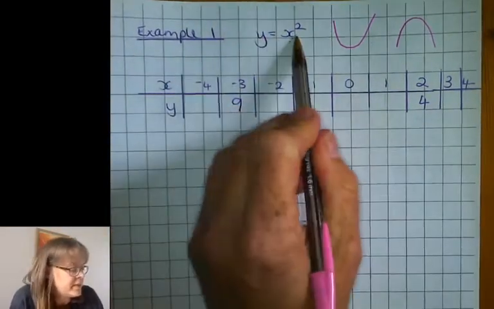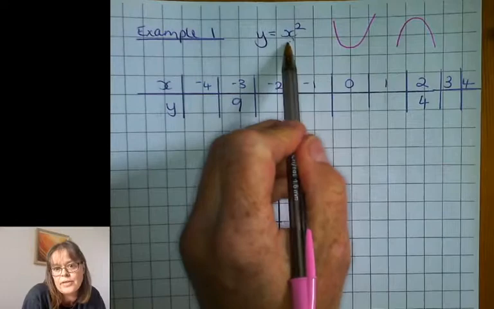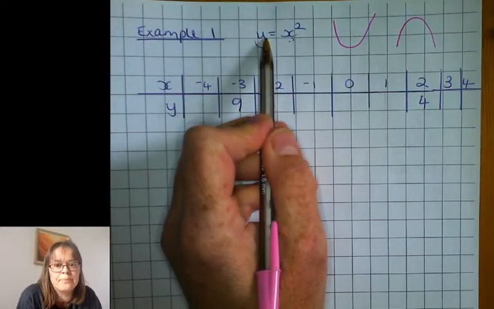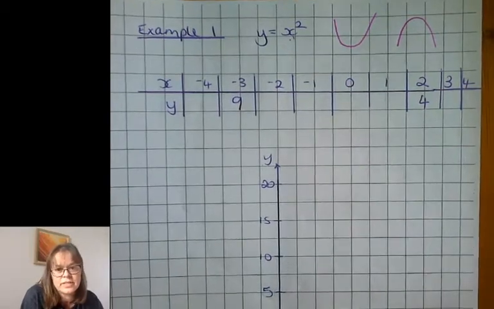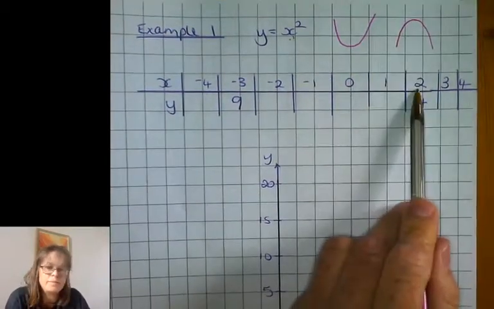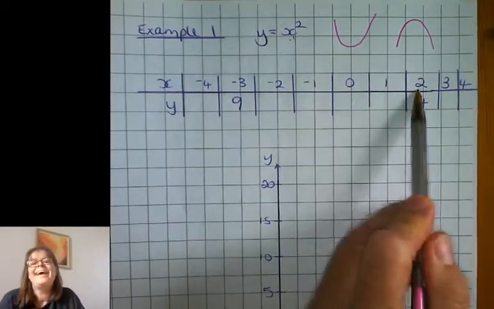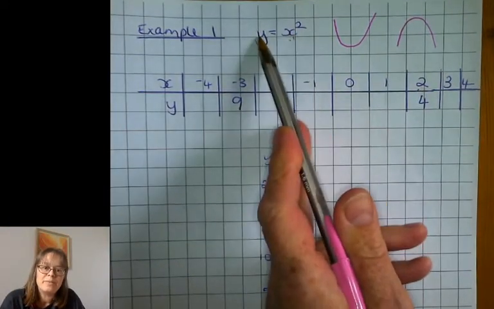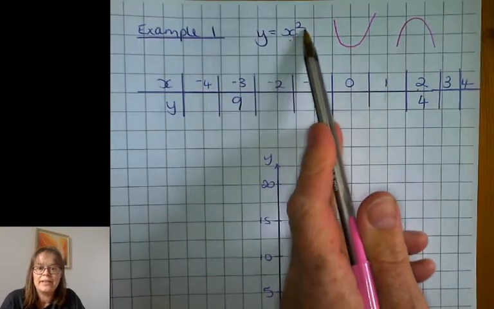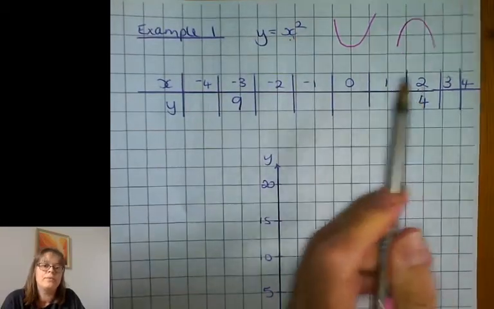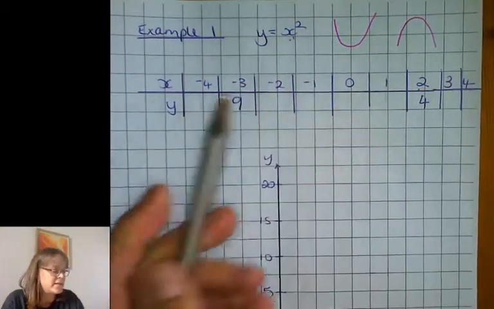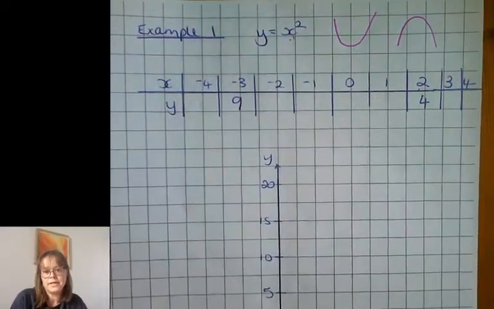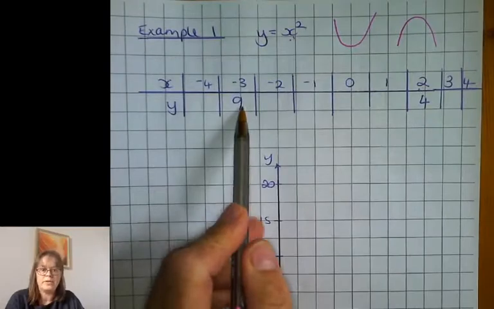So what does this rule mean? This rule means that if I know what the x value is, then I need to just square it to find out the y value that goes with it. So let's look at the two that they've given us and just check that I understand. Let's start with the positive one. They're always easier. And so my x value here is 2. My rule says to find my y value, I need to square that 2, and hence they get 4. Likewise, let's check I understand down in the negatives. Minus 3, square it. Negative times negative makes positive. 3 times 3 makes 9.